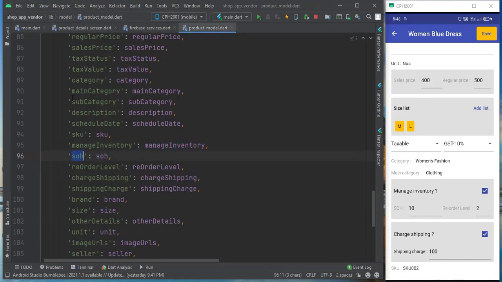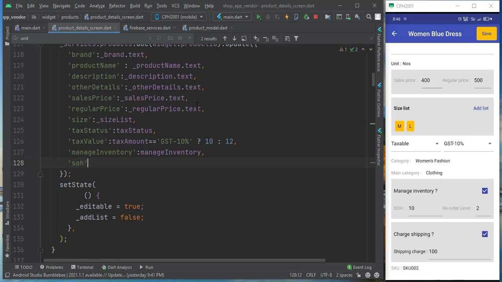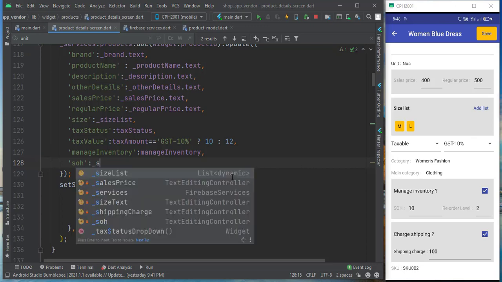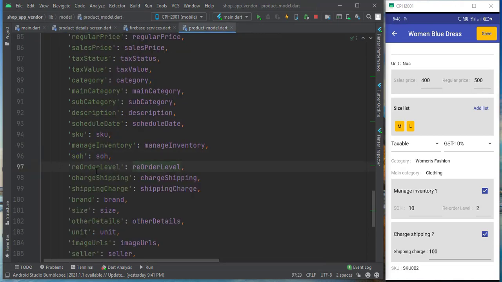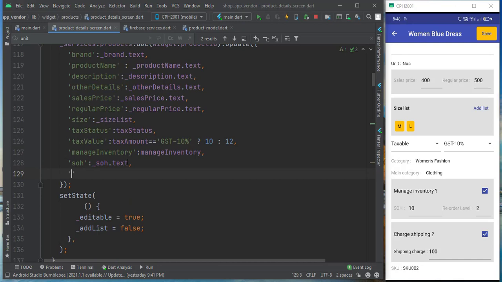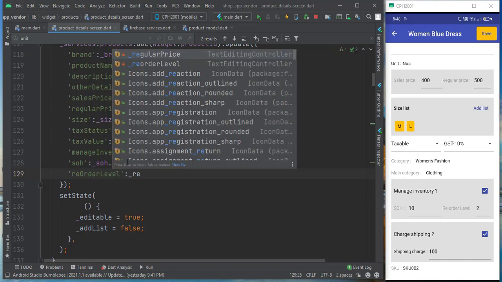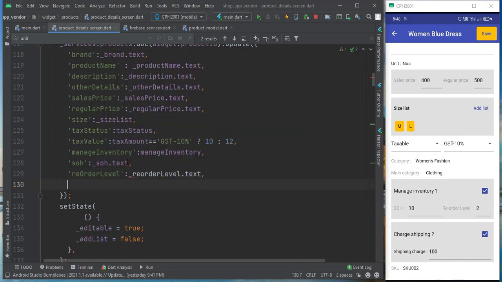SOH will be SOH dot text. Next is reorder level. That is reorder level dot text.